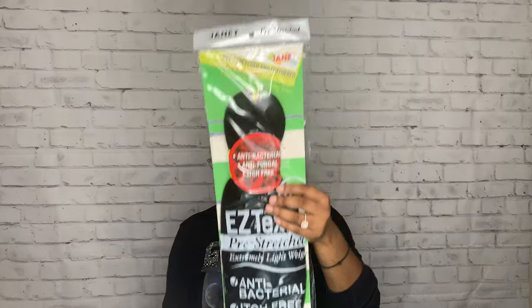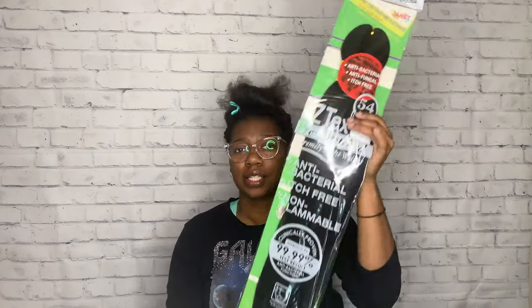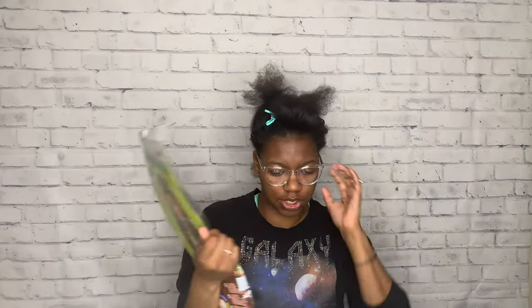I'm gonna be using the Janet Collection hair. As you can see, it's this green pack, pre-stretched braiding hair. I prefer Expression braiding hair, but this is the only brand that they had at the hair store that I went to. So this is what I went with. It's actually been working out great so far, so we're just gonna stick with using it. And I have it in the color 1B, 54 inches.